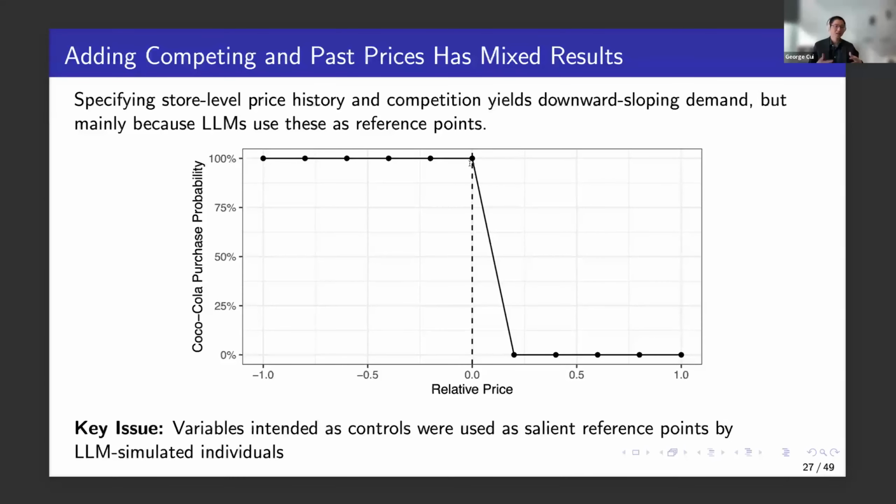So this is a potential concern, in the sense that in a real field, when individuals are making decisions, they may not always pay attention to all the available information. They may not pay close attention to the competing price. They may not be aware of what the prices of all the other hundreds of products are. And they may also not remember the past price. But in the case of GPT, when we control for covariates, it is unclear whether they should be used as controls, where individuals are not necessarily considering them when making decisions, or whether they serve as salient factors that directly and strongly affect the individual's decisions.